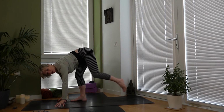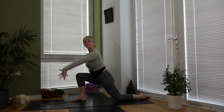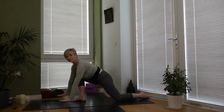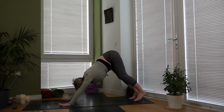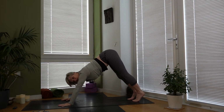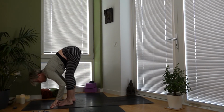And then exhale, step your left foot back. Lower your left knee down. Inhale, sweep your arms up. Exhale, lower the hands down. Step back, downward dog. Take an inhale, step your left foot forward. And then your right foot forward, forward fold.